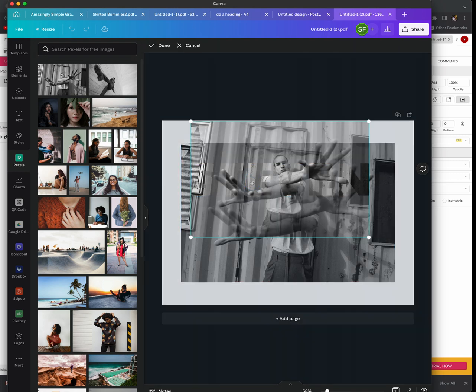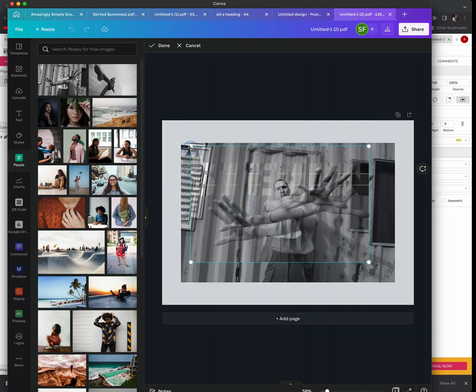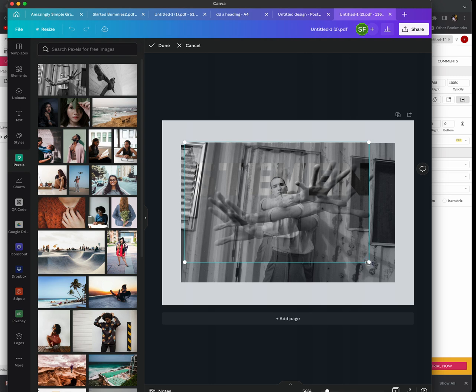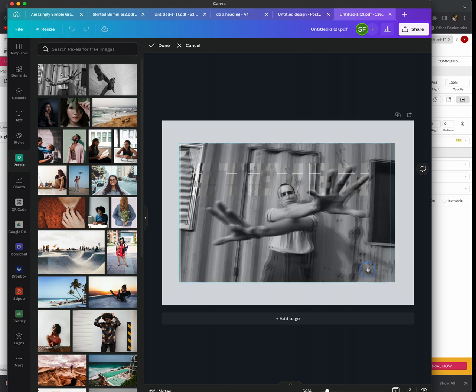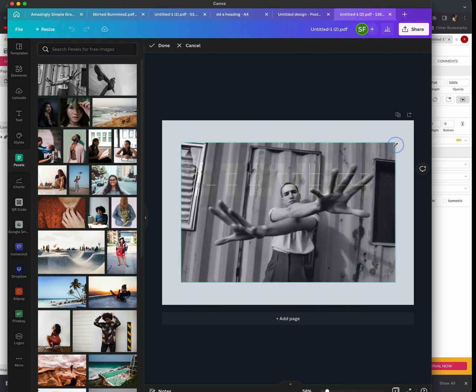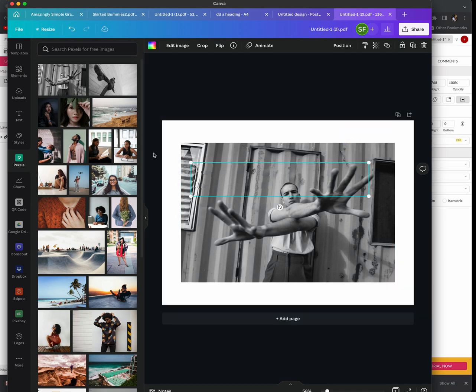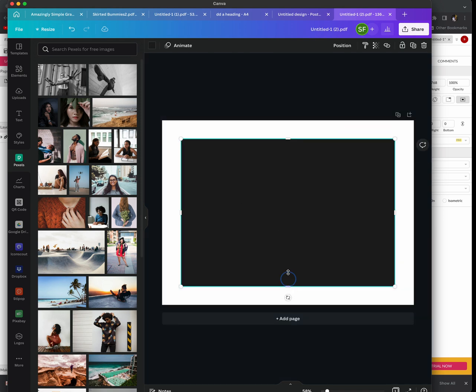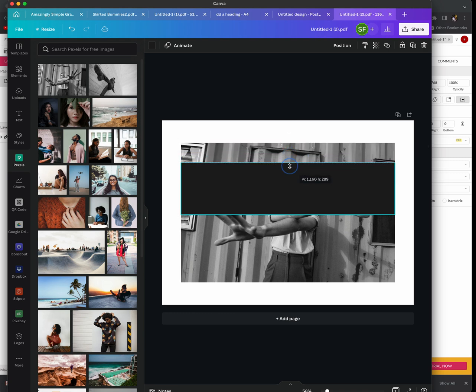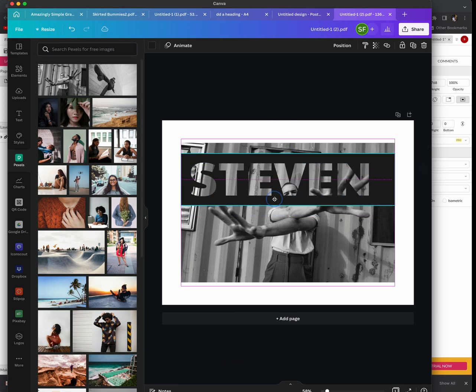Same thing. I'm going to double click. And the great thing about this is the letters are all one frame now. So I don't have to do individual letters. I could just do the one. So now I'm going to just match the size here. I'm going to hit R to add my rectangle. I'm going to size that down. I'm going to bring this behind here, just like that.